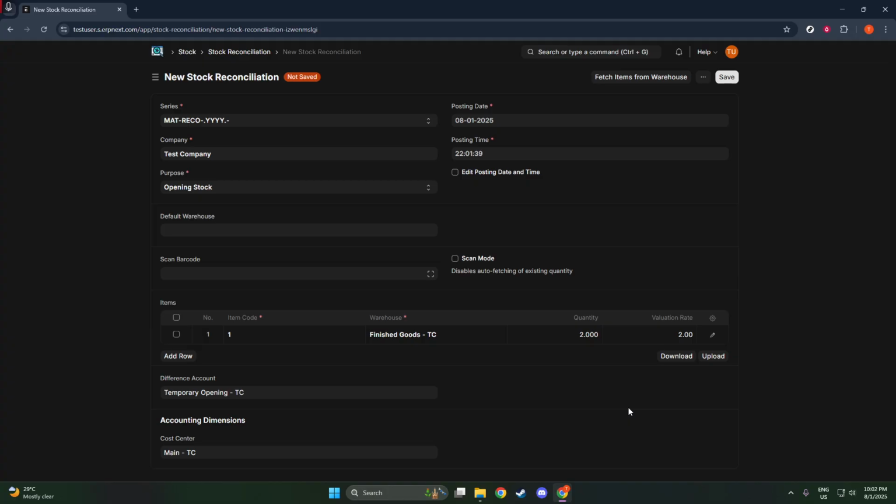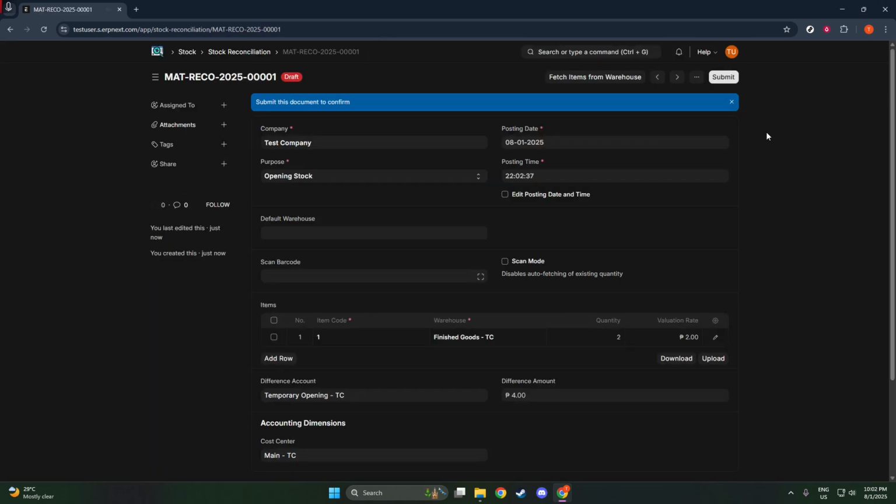When you do this, the system will automatically generate stock ledger entries and update the stock balances for the items you've just entered. This is a vital step because it aligns your digital records with the actual stock in your warehouse. Congratulations! By following these steps, you've successfully added your opening stock in ERPNext. This foundational setup is critical for maintaining accurate inventory records and ensuring your business operations run smoothly.